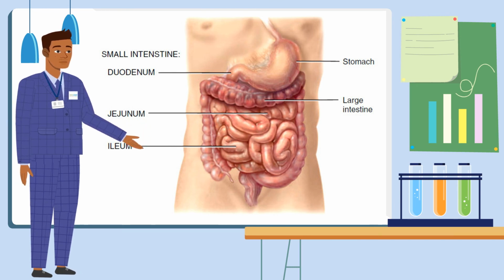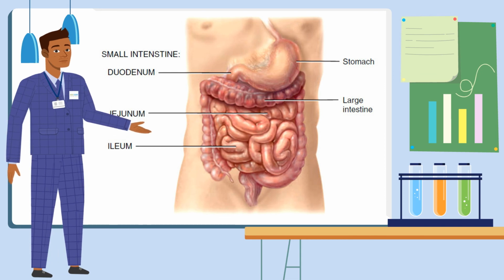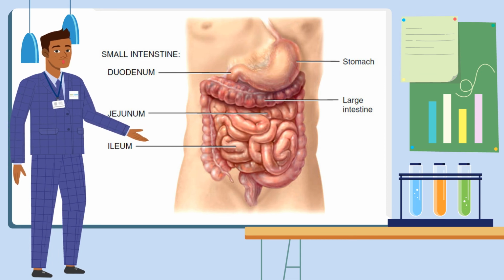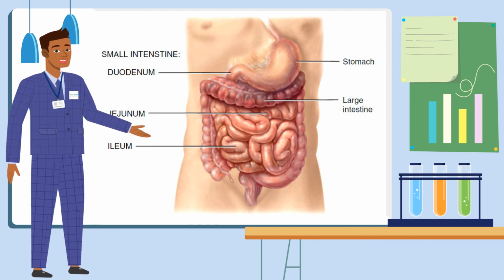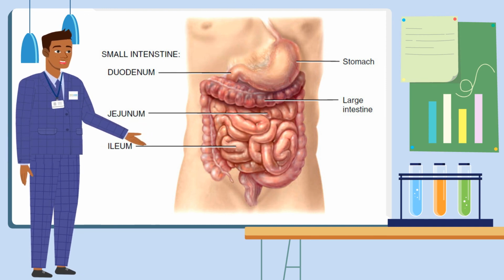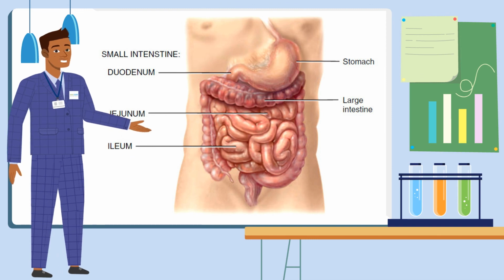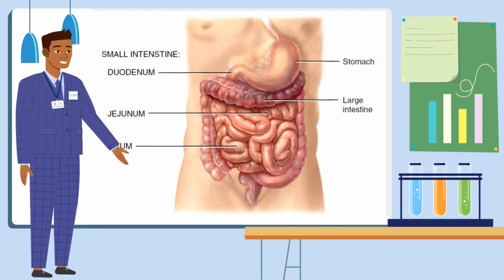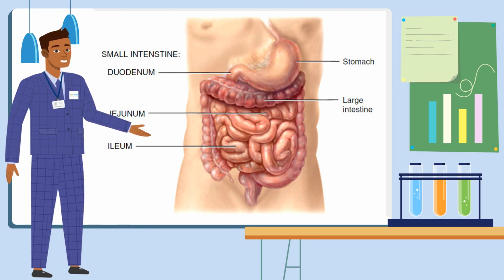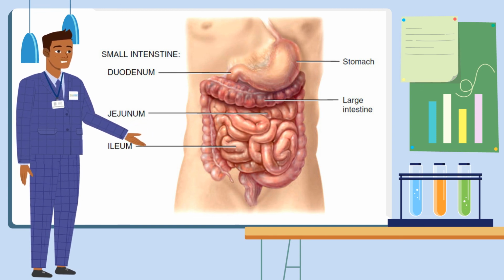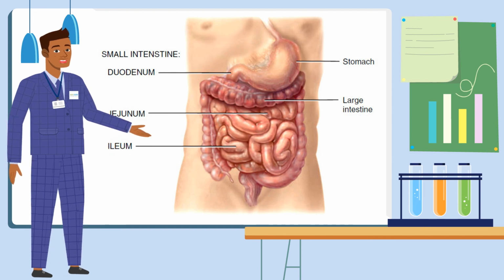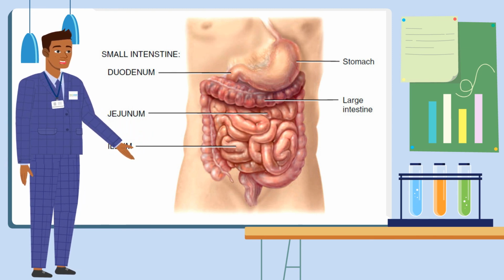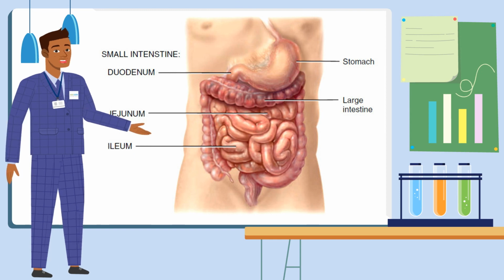The large intestine, also called the colon, is approximately 6.3 cm in diameter and 1.5 meters in length. It extends from the ileum of the small intestine to the anus, the terminal opening. No digestion takes place in the colon. The functions of the colon are the absorption of water, minerals, and vitamins and the elimination of undigestible material. The vitamins absorbed are those produced by the normal flora, the trillions of bacteria that live in the colon.